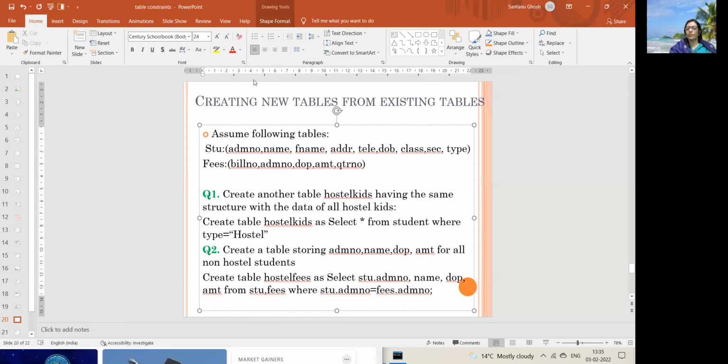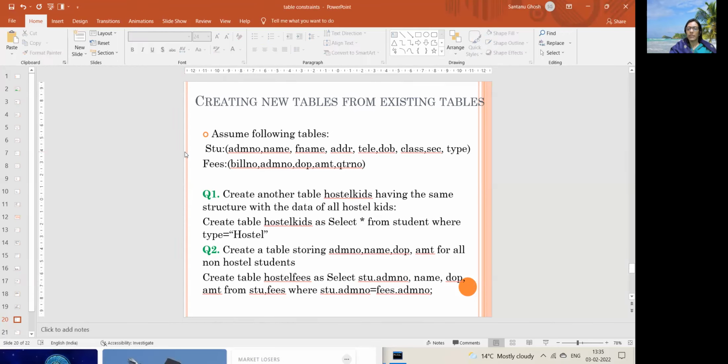Suppose I take the scenario of our school itself. So anybody getting admitted, I have the whole data stored at one place, which is a student table, admission table, whatever. Now, once the students are admitted and everything is done, I have to shift the data of the hostel kids to another table, so that I have separate data for them, and I can add some more information like their food preference, dorm number, which floor they are staying on, some other details also I want to add for them later. But I don't want to do that for my day scholars. It's only for my hostel people.